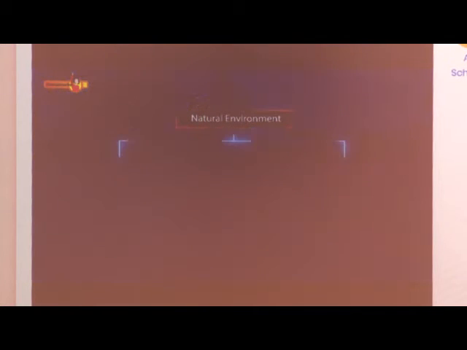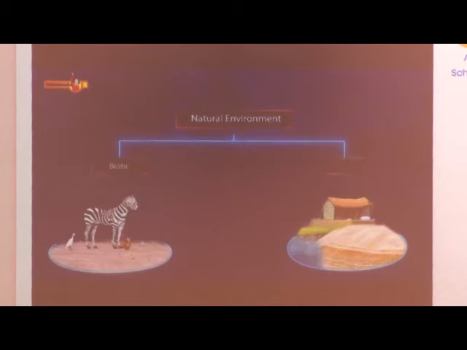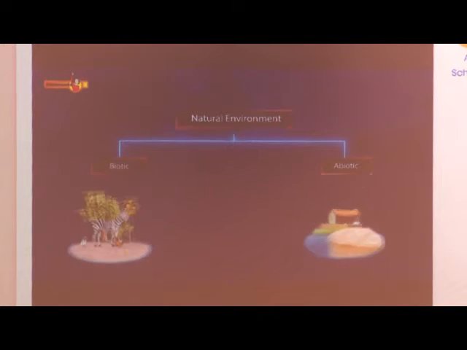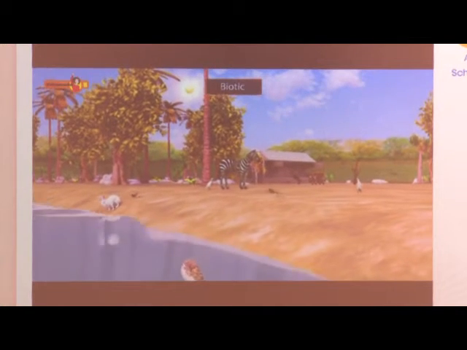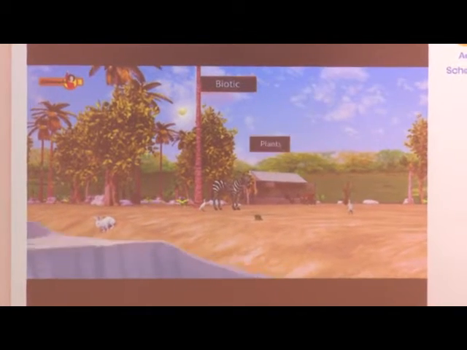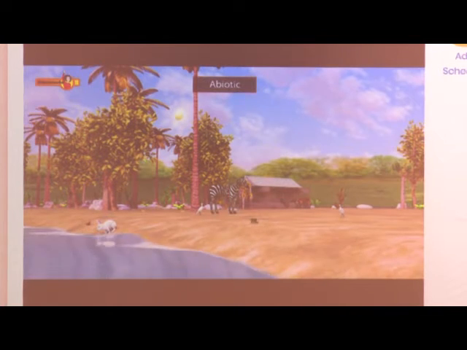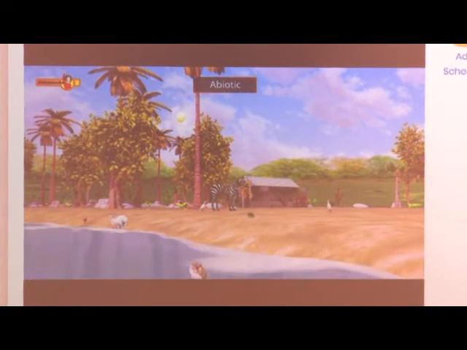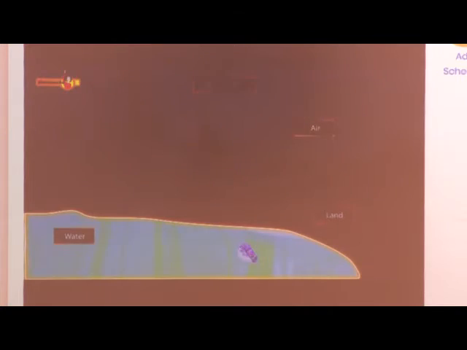Natural environment refers to both biotic as well as abiotic conditions existing on the earth. The biotic component includes all the living organisms like plants and animals, while the abiotic component includes all the non-living elements like land, air, water, etc.